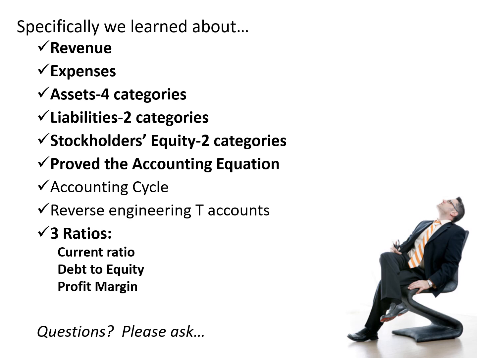Debt to equity is total liabilities over total shareholders' equity. If it's above 1, the creditors control the company. If it's below 1, the stockholders control the company. Profit margin is net income divided by total assets, or total revenue or net revenue, depending on how the company runs. And the profit margin gives you the percentage of sales that flow to the bottom line. In other words, net income.